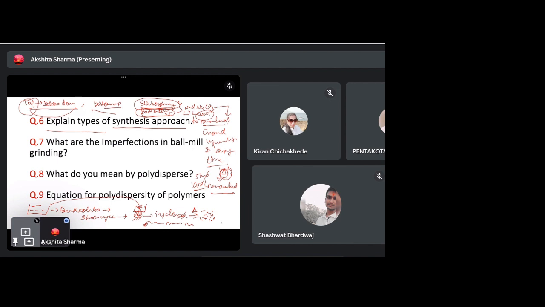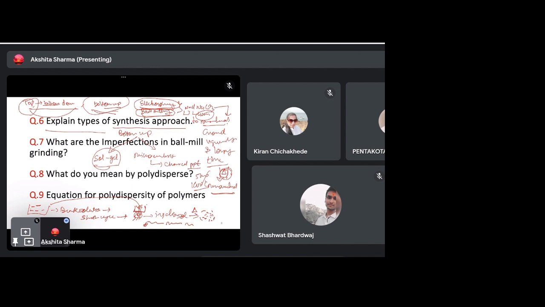What is bottom up? Now we will move on to the bottom up approach. I was thinking of explaining other problems also, but let's move on because we have other problems to solve. Examples of bottom up approaches: sol gel. Yeah, right. Chemical precipitation. Obviously, correct. The scientific name for the chemical precipitation method is microemulsion. That is chemical precipitation.